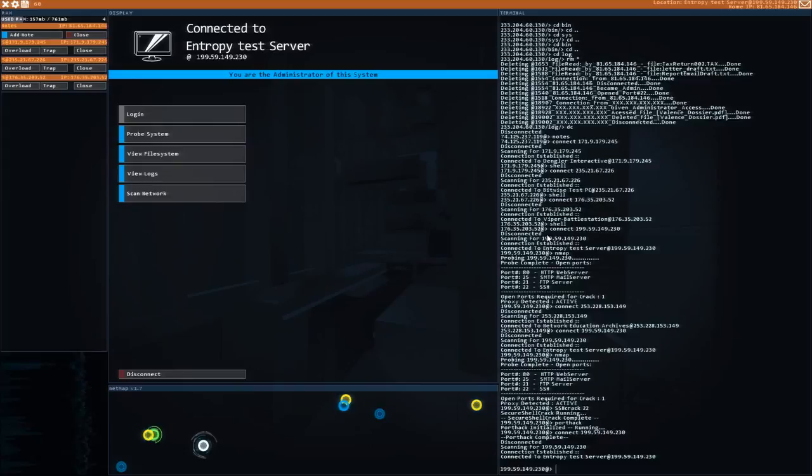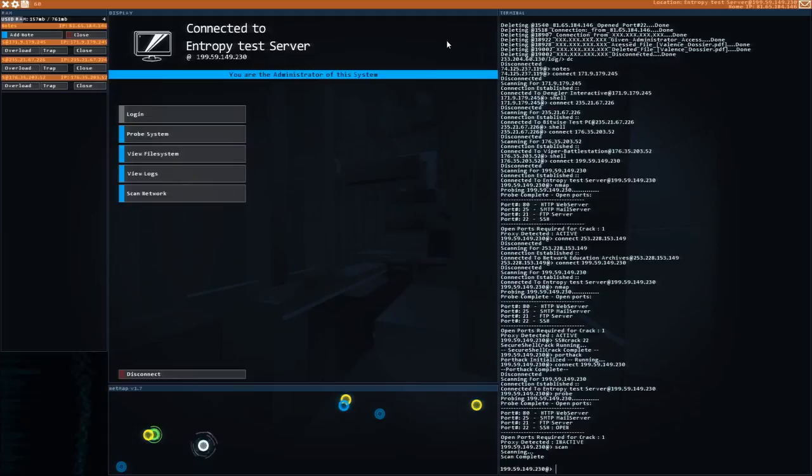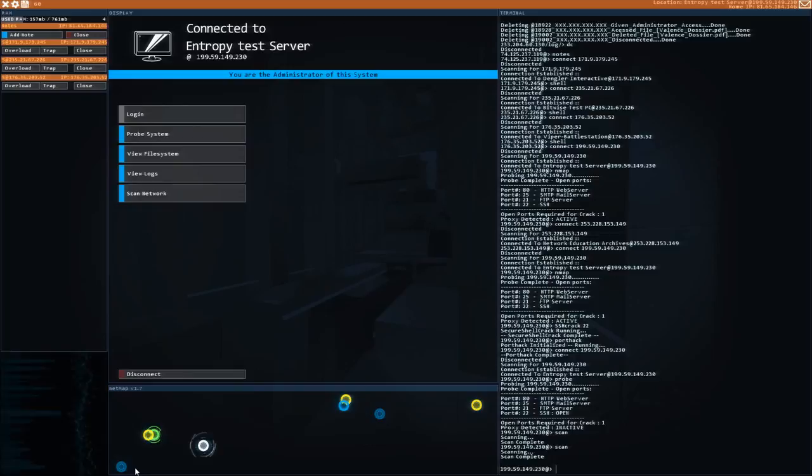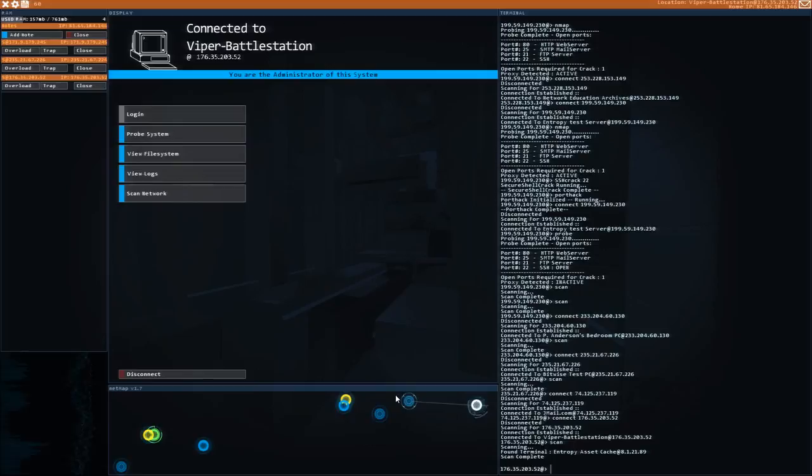Alright, what do we got on here? Man, you know, I have not been scanning the network. Probably missed out on a lot of cool stuff. No, that's not what I wanted. Damn it. Was it scan? Scan complete. Yeah, okay. So hey, now that we're the administrator on that, let's go over here. Scan network. Nothing. Oh, can't do that. Yeah, see, look at that. Entropy asset cache. What is that, eh? Why did he know about that? Nope, can't do anything there.